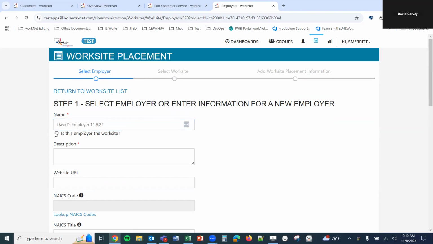And if we do check the box, is this employer the work site? Then once we fill out this information, we'll go straight to this add worksite placement information. So this is a placeholder text here for the description.